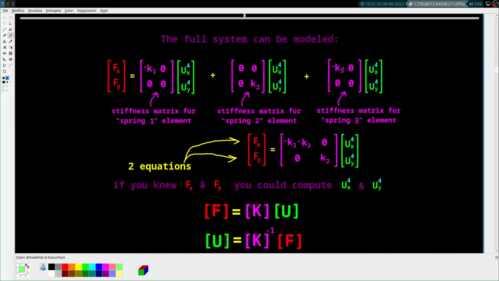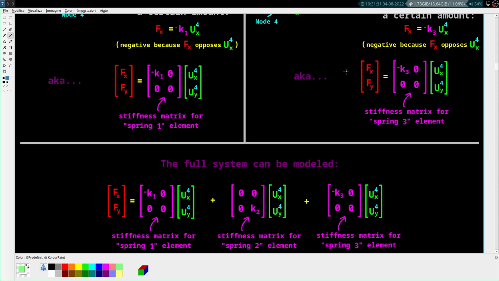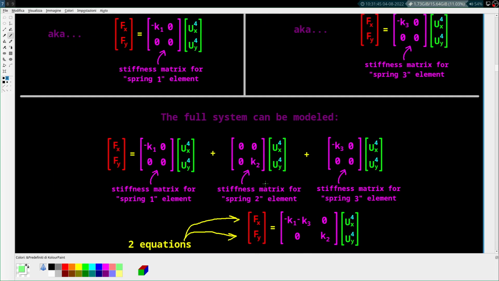That made sense because there were only 2 degrees of freedom, right? The problem is when you have a lot of degrees of freedom, a lot of nodes, right? The matrix is very big and you have to know where to put these terms in, right? It's not going to be so easy as just lining things up with these equations. You have to be able to do it algorithmically, or else you're going to be there all day basically trying to put these things in.